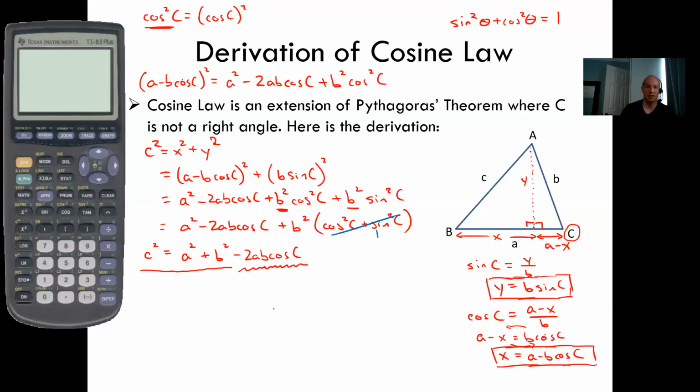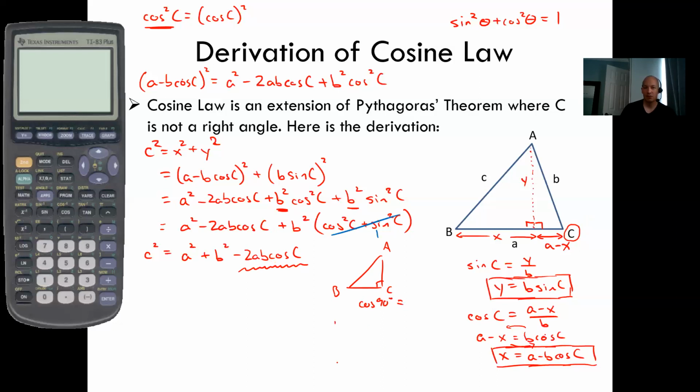Now, I'm not expecting you to necessarily reproduce this derivation here, but I hope you can at least appreciate a little bit of what it's about. Just a little note on this minus 2ab cosine of c. Think about this a little bit here. Now, if this was a right angle triangle, so if c was 90 degrees, what would cosine of c equal? Let's say your triangle actually looked like this. Here's b, here's a, here's capital C, that was 90 degrees. What's cosine of 90?